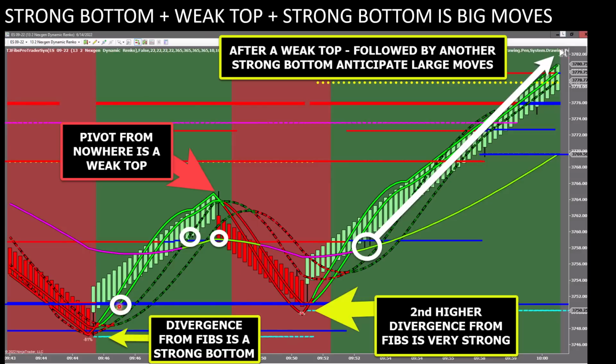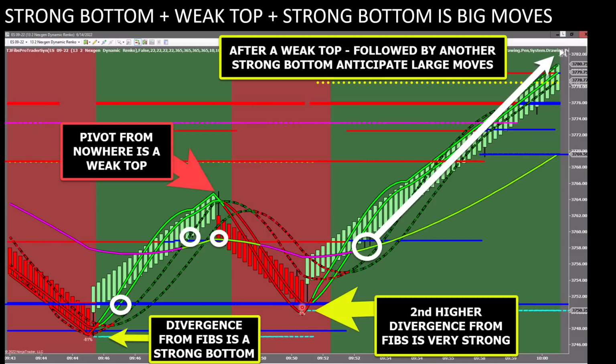So if there's trend trade longs, we'll do trend trade longs, and there probably was. At some point, we have a pivot from nowhere. No lines, no fibs, no nothing. So we're going to say, cool, we'll do continuation trades. And like I said, sometimes they come, sometimes they don't. And if they don't, we'll end up going lower.